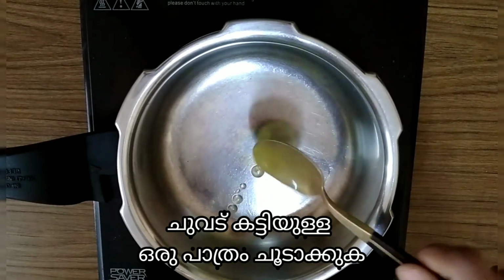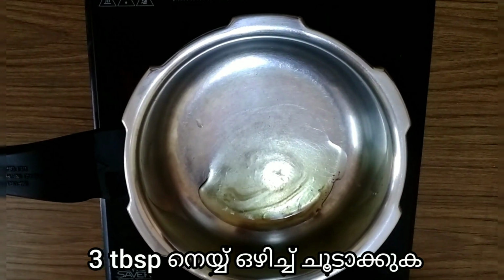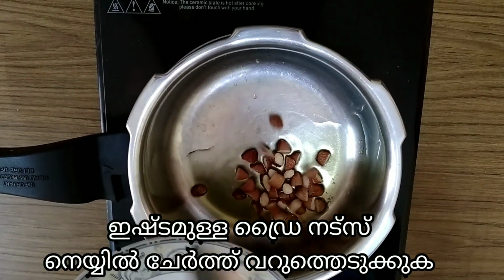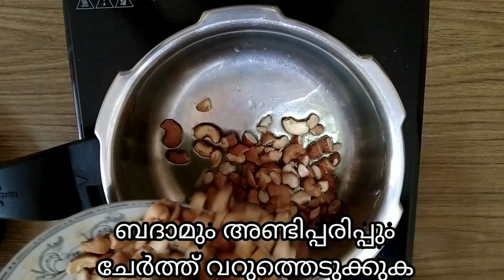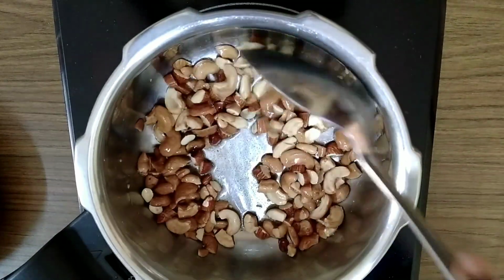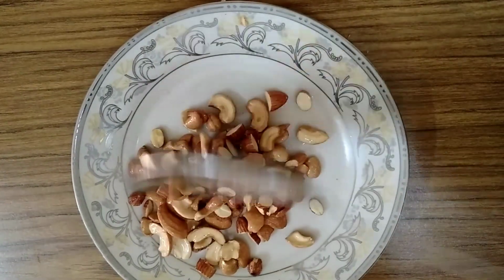Take a pan with thick bottom. To that add 3 tablespoons of ghee. Add some almonds and cashew. Roast them. You can use your favorite nuts. Transfer them and keep it aside.